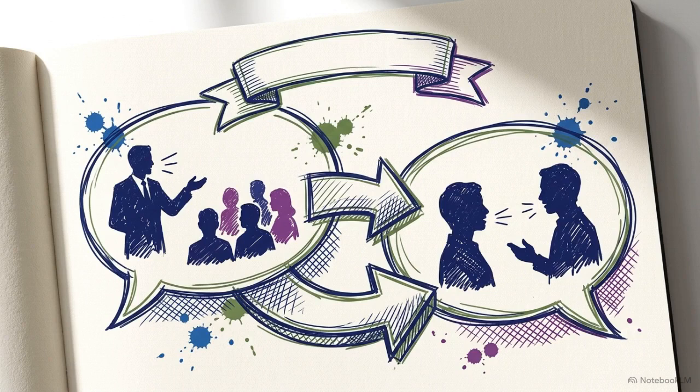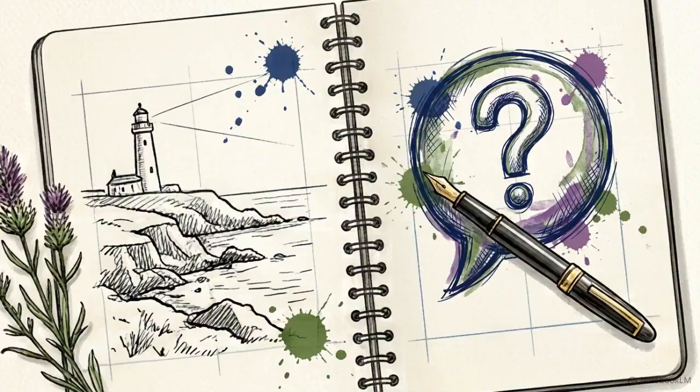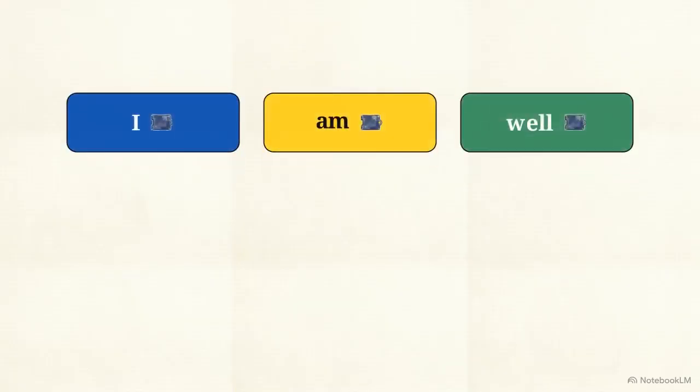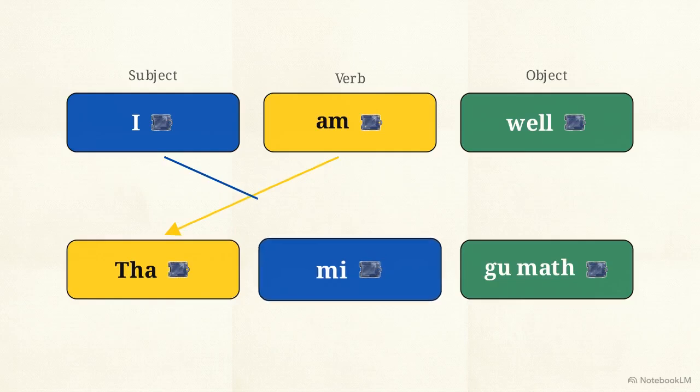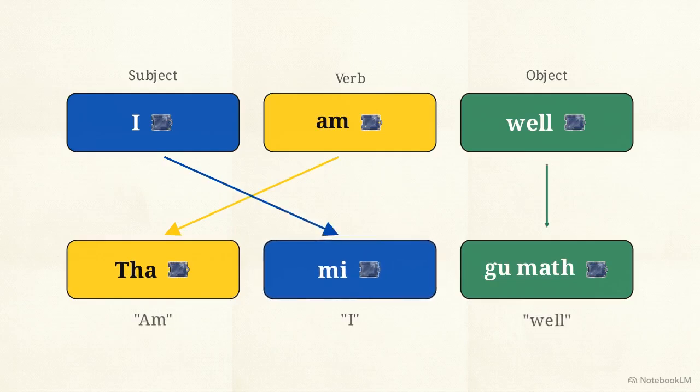Step 2 is the check-in. The most common way to ask someone how they are is "Ciamar a tha thu?" Looking at this diagram, you can see how Gaelic differs from English. English uses subject-verb-object. Gaelic is a verb-first language. The yellow verb tha comes first, followed by the blue subject mi. Literally, I am well translates to am I well.